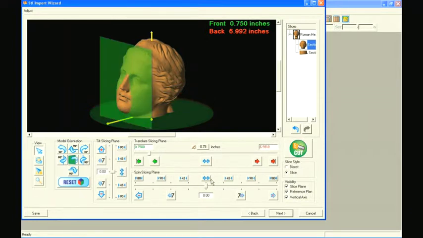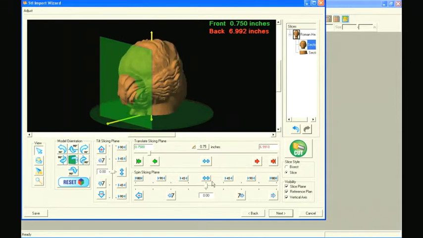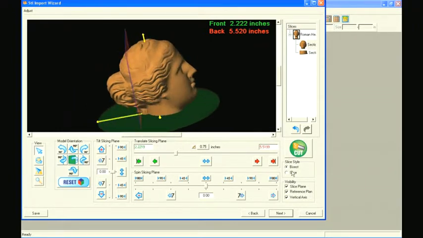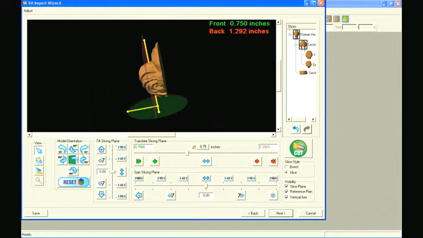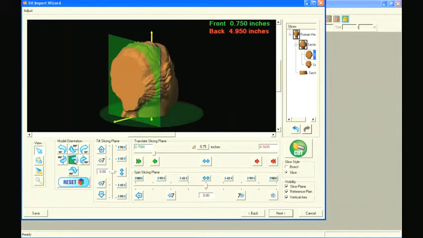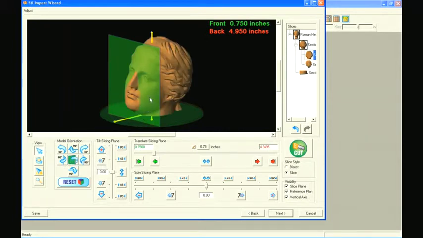Next, reset the tilt plane and use the rotate plane with the bisect style function to remove the bundle of hair on the back of the head. What is left of the head is now easier to work with. Let's start by slicing off all four sides and the top of the head, basically cutting the head into a box.